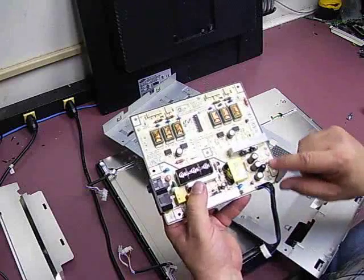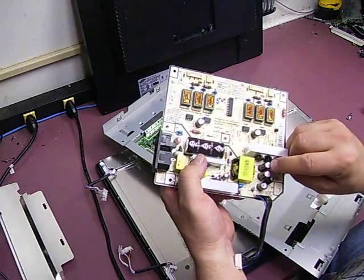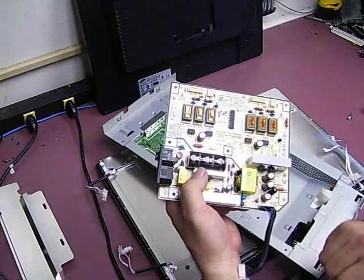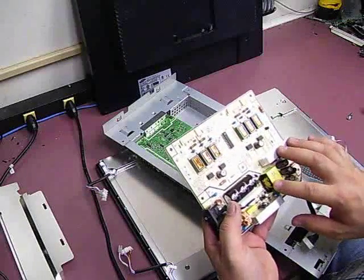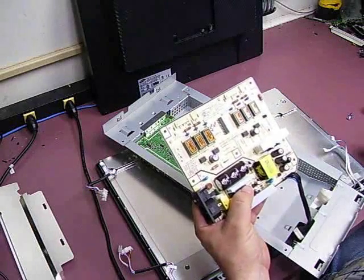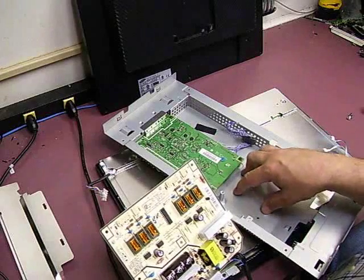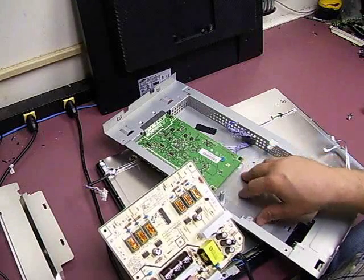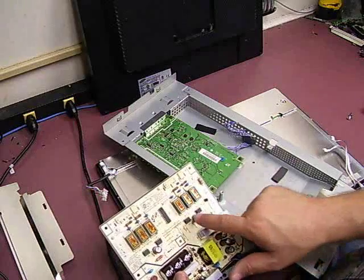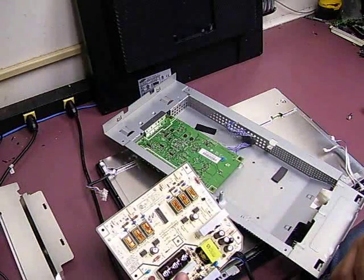There is visible damage to capacitors on the board — these two are quite evidently bulging. The one closest to the heat sink actually has some of the electrolyte solution that has come out of the top of the capacitor and dried into a little brown crusty film, indicating that the capacitors are bad. This power supply board is an NB-20 board, which is also used in the 214T monitors. There are two particular boards for this model: the NB-20 and the BN-4400127B. We have repair kits for both boards available in our parts store. The capacitors are very different on the two boards, but the symptoms of capacitor failure are the same — when the capacitors go out, it causes the power supply boards to exhibit the same symptoms.